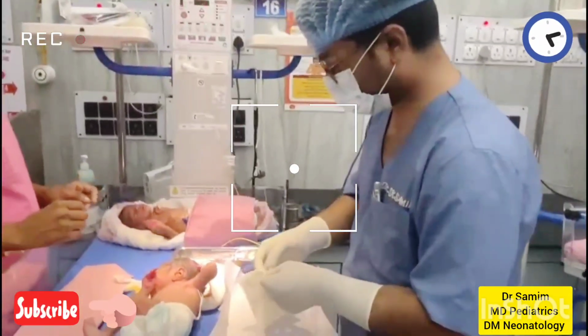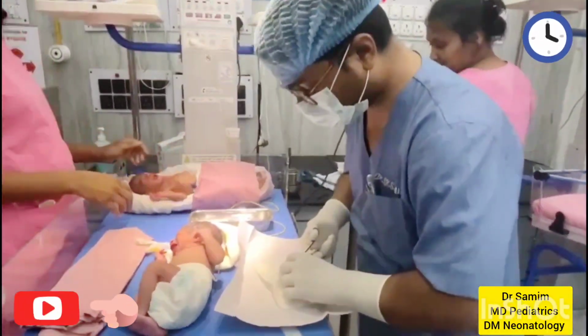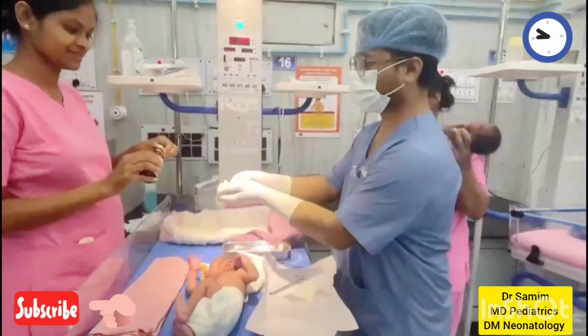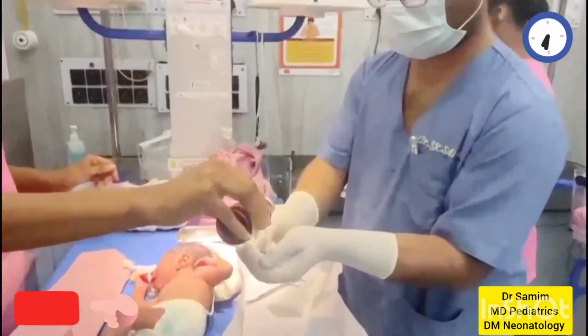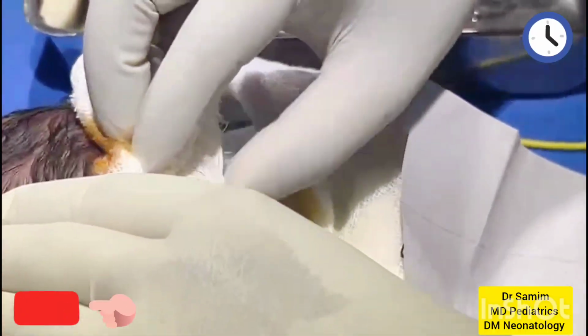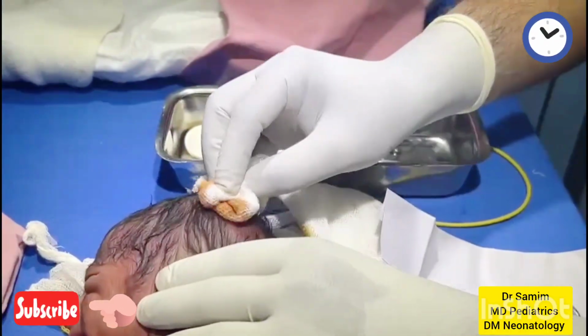Today I am going to discuss fetal laceration injury during delivery and its prognosis and management. Fetal lacerations are cuts that occur during delivery. Most often, lacerations occur during C-section deliveries, as doctors use scalpels and other sharp instruments to deliver the infant. Most of these injuries occur to the ears, face, and head.